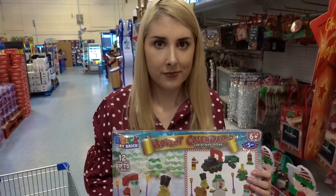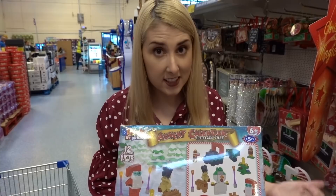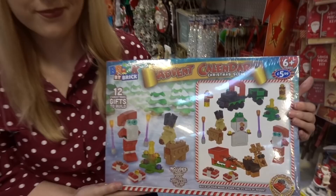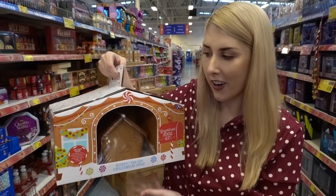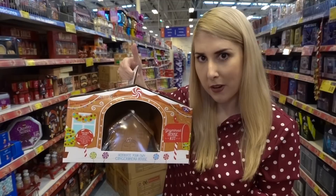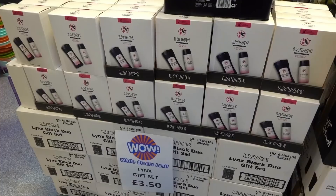Just spotted these Watt Tech Advent Calendars and they have a few designs to choose from. These are actually the same as Willo Cove blocks if you use those - £5.99 each. Decorate your own gingerbread house for £7.99. The house is already put together but you get all the little sweets and stuff inside to stick on it, so it's much easier. If you want to make a gingerbread house you can buy it here.